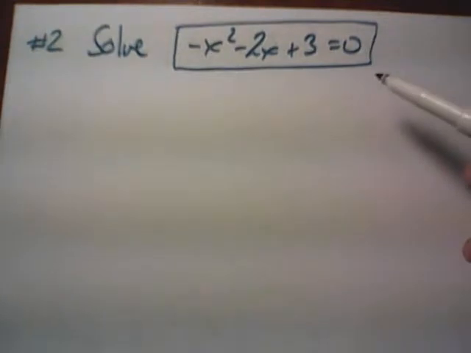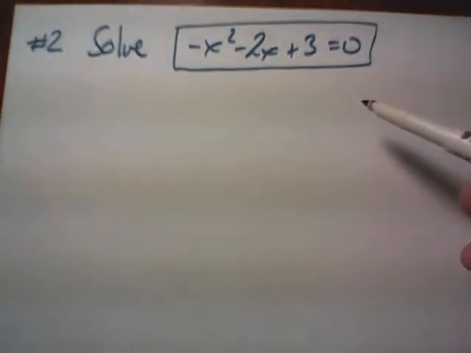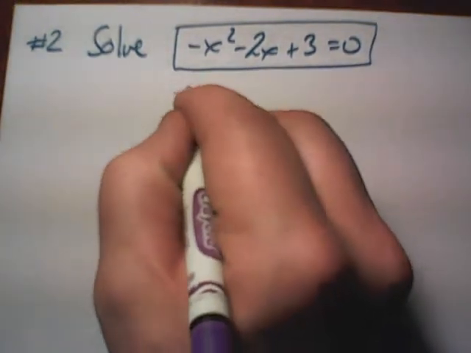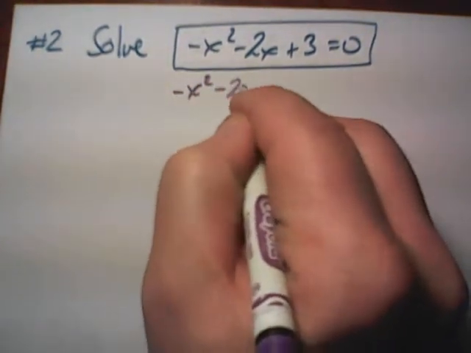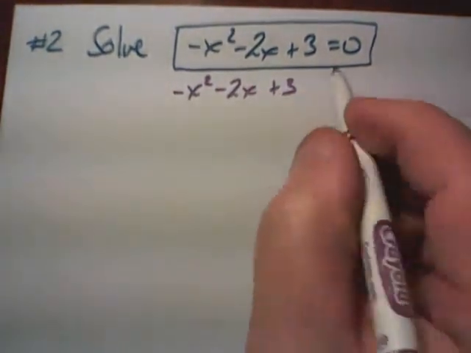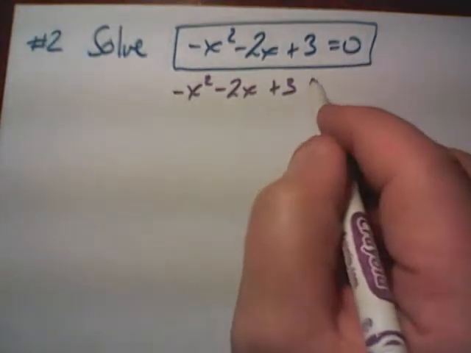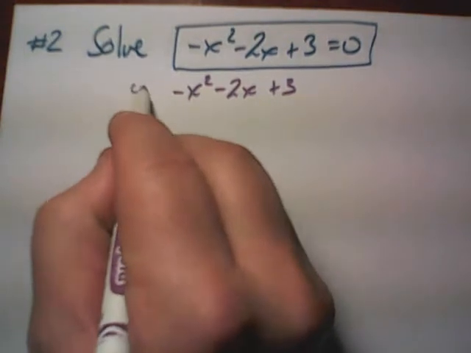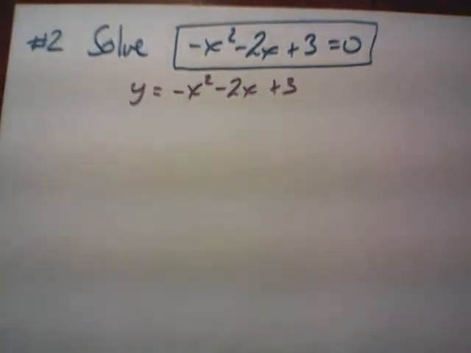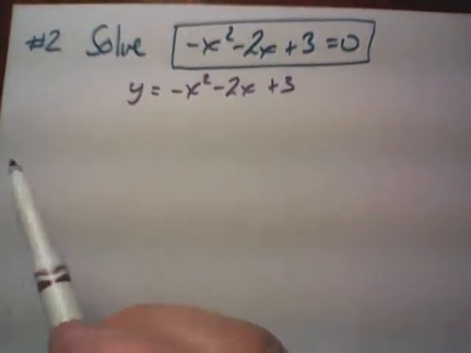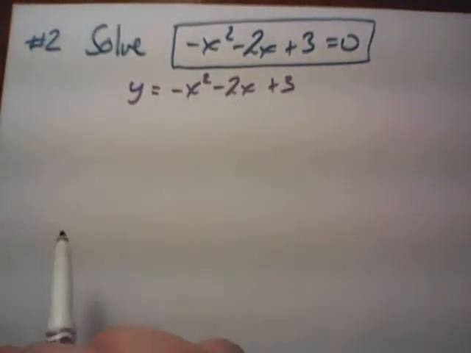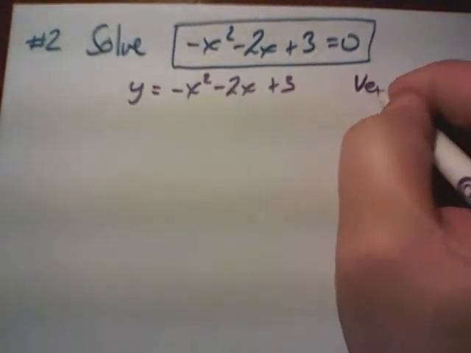I'm going to solve it the same way we did example number 1. And so what I'm going to do is write this equation like this. It's negative x squared minus 2x plus 3. But instead of equaling 0, I'm going to make it equal to y. And I can either put the y over on this side or I can put the y over here. And usually when we graph them, it usually starts with y. So I'm going to put the y over on this side. I'm going to simply graph this equation.